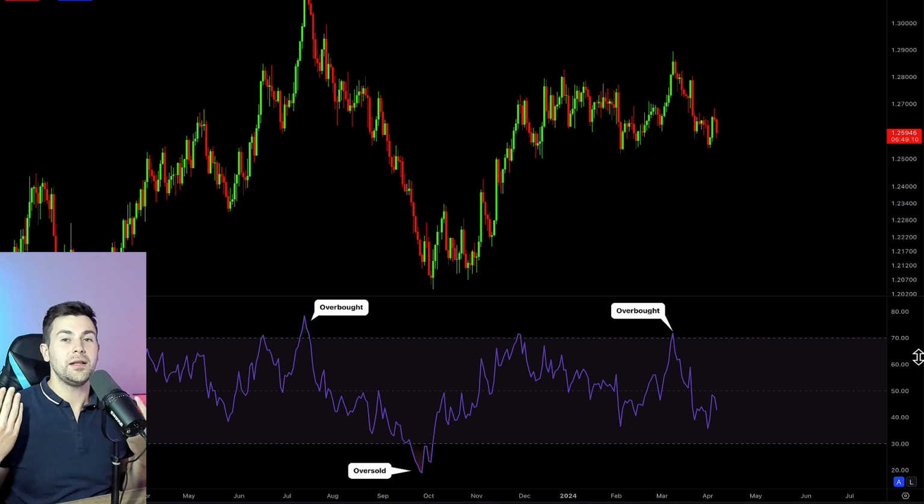0 and 100. It is commonly believed that RSI below 30 indicates the oversold condition of the market, while RSI above 70 is the overbought condition. By itself, the overbought and oversold conditions give very poor signals, simply because the market may remain in these states for a very substantial period of time.